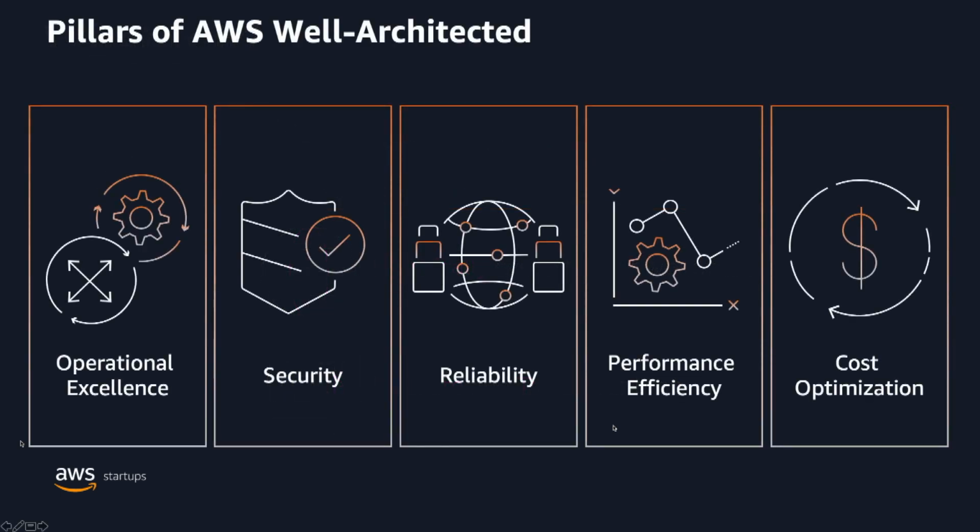Well-Architected Framework is made up of five pillars. Each one has questions and best practices to support your workloads. The five pillars are operational excellence, security, reliability, performance efficiency, and cost optimization. So when you incorporate these pillars, it will help you produce stable and efficient systems, allowing you to focus on functional requirements. Once done, the well-architected tool provides you with a plan to architect for the cloud using established best practices.